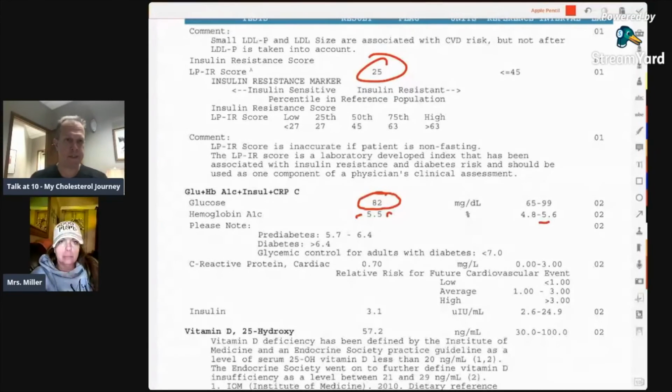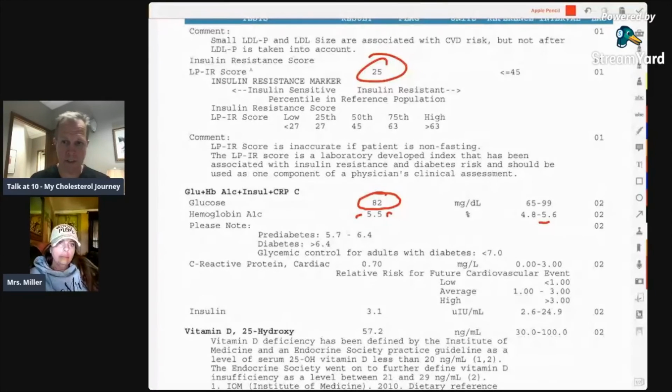When I bike, I did 40 miles the other day on the bike, running to the bank and back and walking around and doing stuff. Anybody that does endurance athletics, has done endurance athletics, people who are post-Ironman and triathletes, that number is going to be high, and that's not a bad thing.